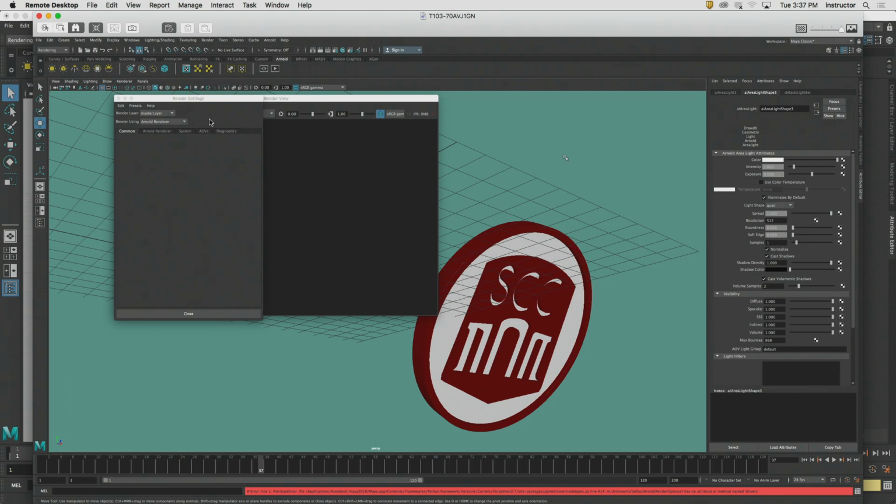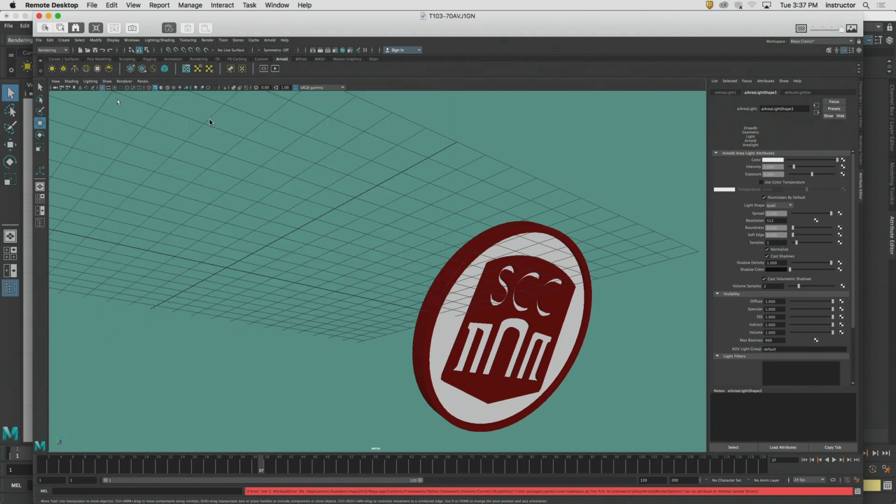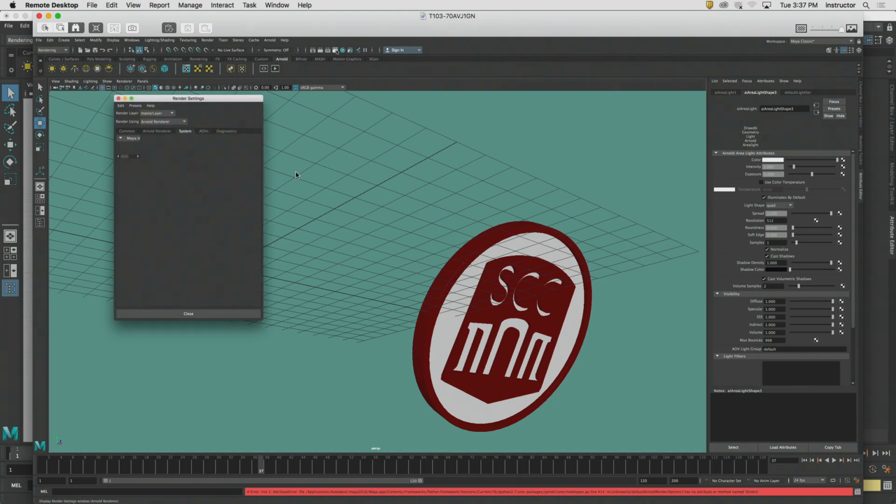All right. Go to the System tab, please. Close this entire render window. Keep going. Go to the top of your interface and click on the little clapboard with the gear icon on it. Keep cruising. Gear icon, to your left. Not that one. Oh, I see what you mean. Instead of where it says render using Arnold renderer, put it back to Maya software. Let's see what you get.